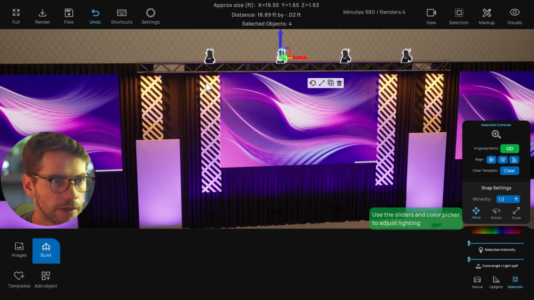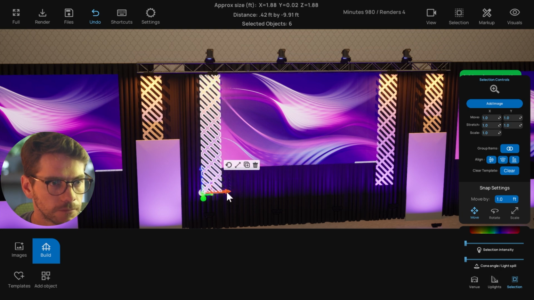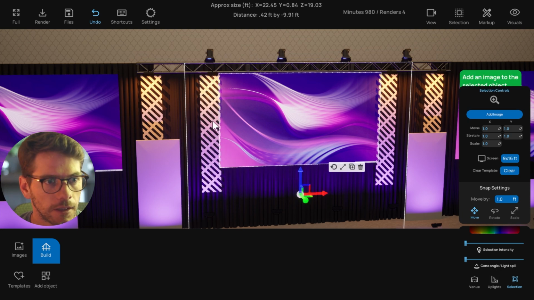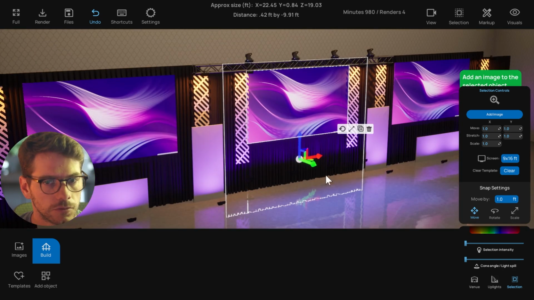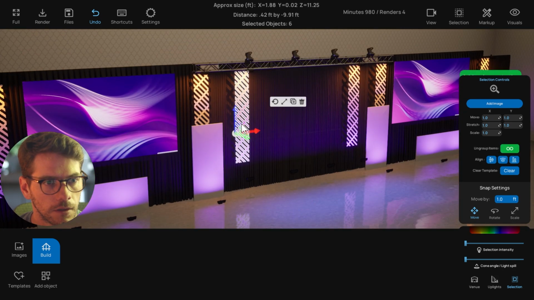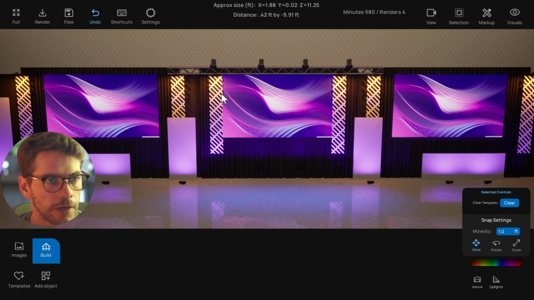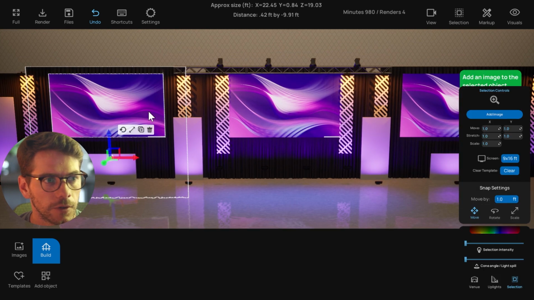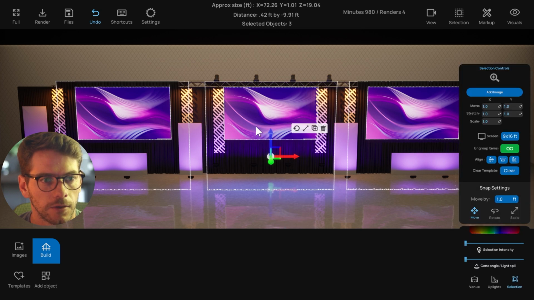So this will be nice to have if I wanted to group, let's say, these scenery pieces right here. So now I'll group these together. And now when I just move this back a little bit, when I select the scenery, it will select all of them. All right. And so, yeah, grouping is really nice to have. You can click, let's say one, hold shift, click multiple objects here, and then group them together. And now they're all grouped together.